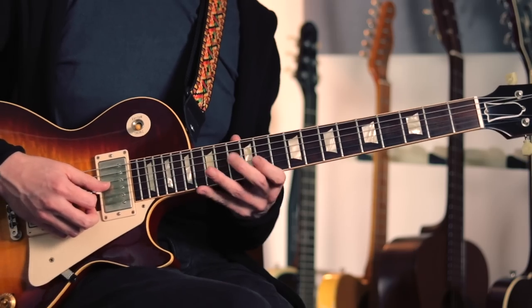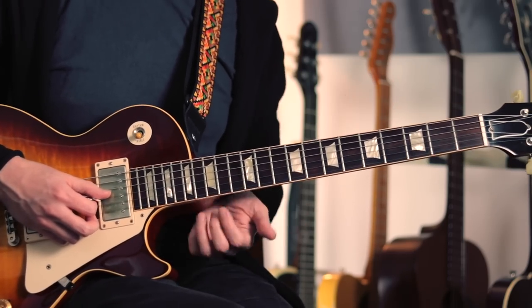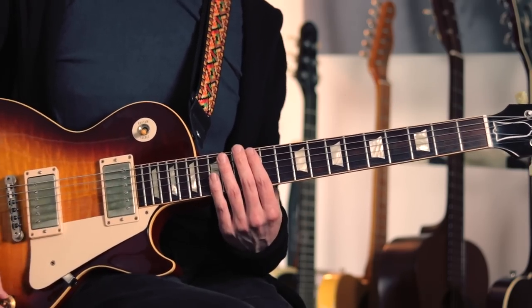So don't need to worry too much about the exact rhythm of that. It's 2 bars of that kind of Chuck Berry-ish thing. Then we've got this lick.